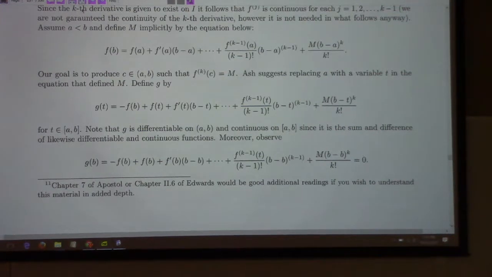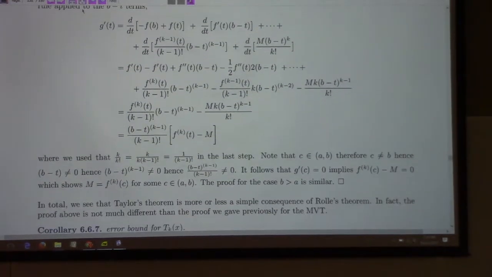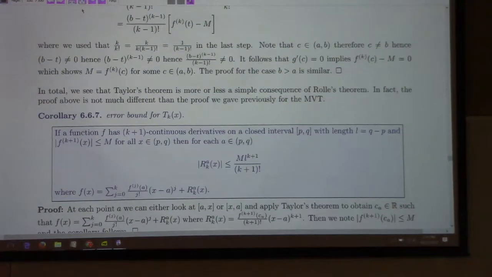So in short, you can study this more carefully. The essential result here is that the part past the kth order Taylor polynomial can be given by a k plus 1th derivative evaluated at some point c in the interval. That's what Taylor's theorem tells us. So it means that we can understand how a Taylor polynomial is approximating a function by looking at the next term we haven't used. This sounds very familiar, right?